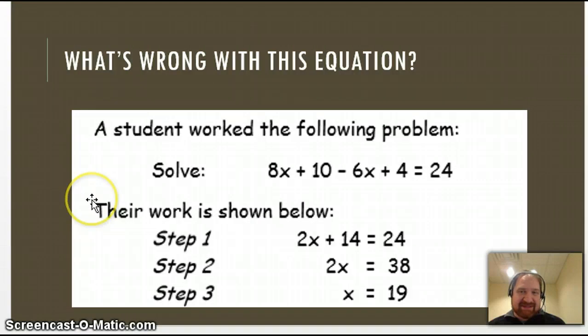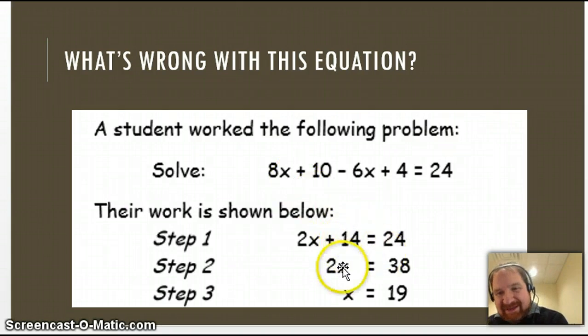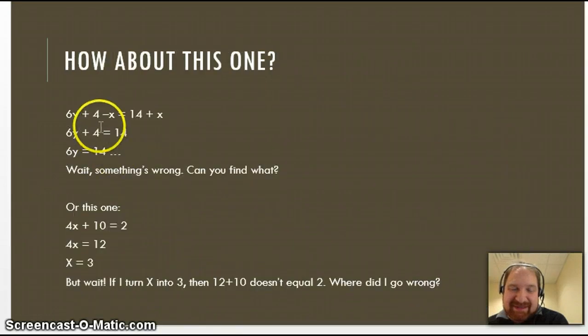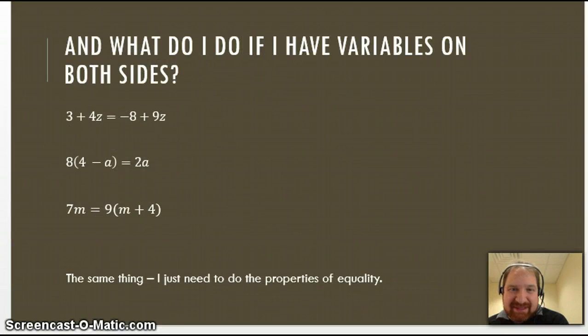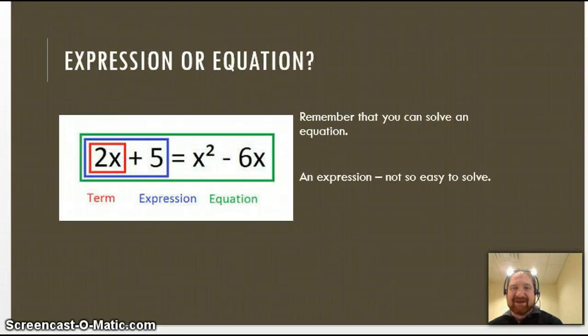And I will give some quizzes where there is an error. You'll have to figure it out. It'll be something like this. You have to show me where someone went wrong. 8x plus 10 minus 6x plus 4 equals 24. Well, okay. Let's see, 24. Wait a minute. Yeah, see where they went wrong here? They added 24 to this when they should have subtracted it. That's the kind of thing you're going to have to know. I'm going to walk you through the process to figure out what's wrong. We will do this in the live class together. If you have questions, come there.